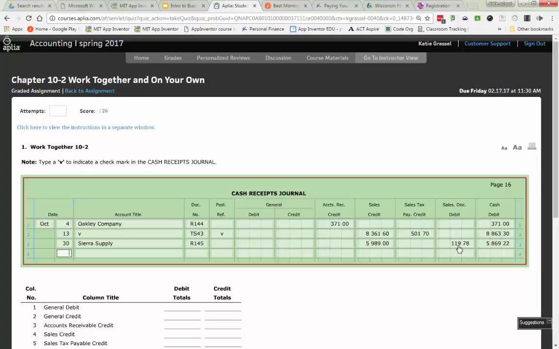So the last thing we have to do is go through and prove our journal. So we have to put the date, and there are 31 days in October. And we're going to write the word totals, not total administrative expenses. Then for our cash receipts journal, we just go through and add it up. Clayton, did I do my math right on that one? Yeah? Thank you.